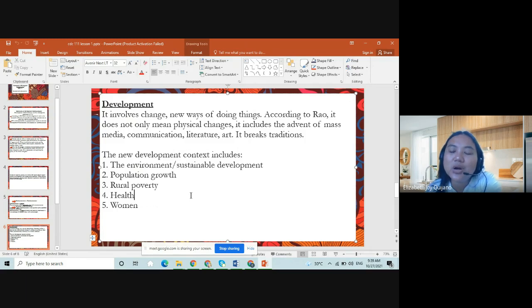Okay, so according to Rao, development is not only physical change, no? Hindi porket merong magandang daan, merong concrete road sa inyong lugar, meron ng development. Hindi porket there are buildings, there are infrastructures in your community, may development na. So what about the mentality and the attitude of the people?